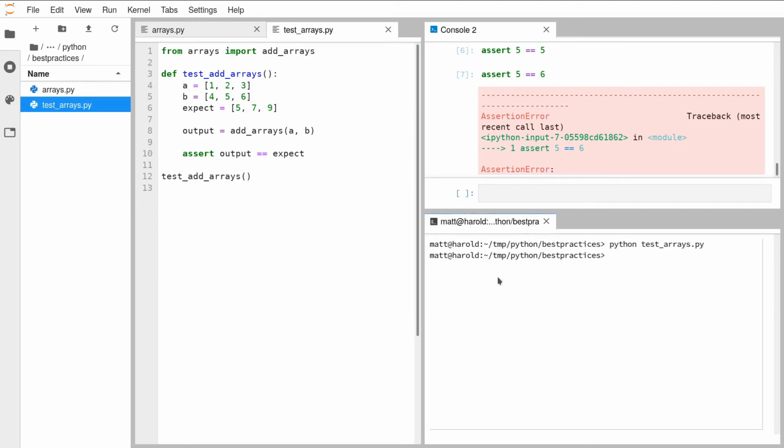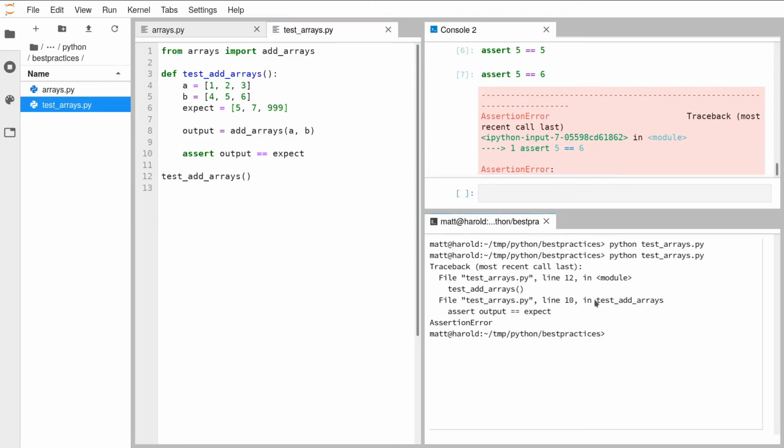Now when we run our code, nothing gets printed out. So in this situation, because nothing has gone wrong, it's done that classic Linux thing of saying nothing because nothing's gone wrong, and so you don't need to know anything more. Everything's great. However, if we change this into something which is broken and we run our code, it explicitly tells us that there was an error. It happened on this line and in this function here. So that means as soon as we get this happening, we can immediately look in our code and we know that it's happening in this function over here, and we can work out what's going on. So by using the assert statement, we've now got an explicit printing of where the error is happening.